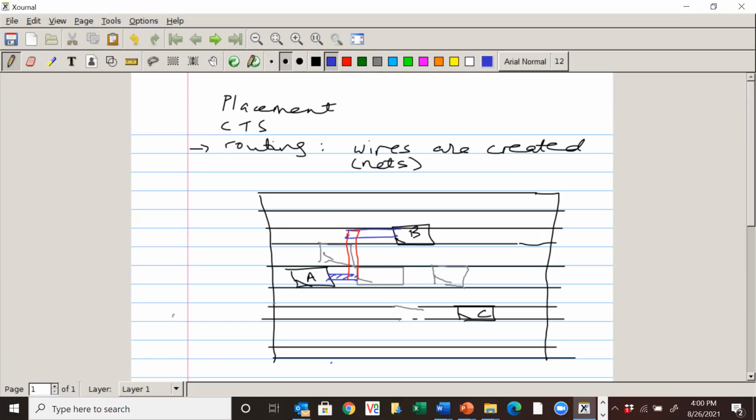The pin it has to connect to is out here, so it knows where to go. And the pin for A is here, so it knows where to connect. And let's say the pin in C is out here.